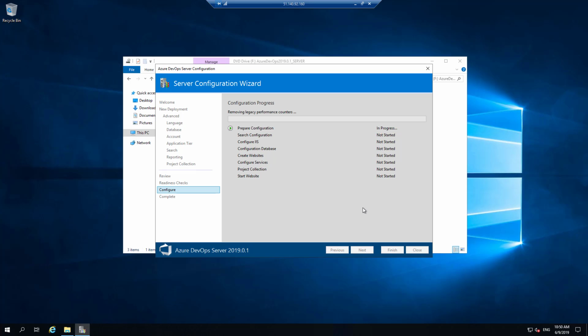So I'll accept it and configure. Now we saw all the reviews. We can review all the configuration we selected, and we just click the configure button, and it's now configuring our selections and our Azure DevOps server.